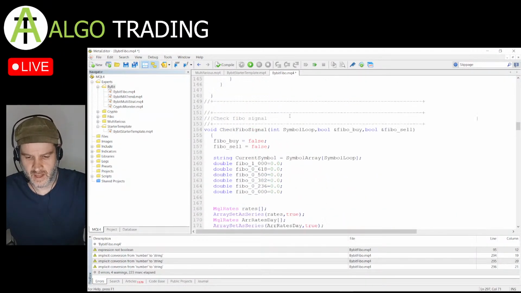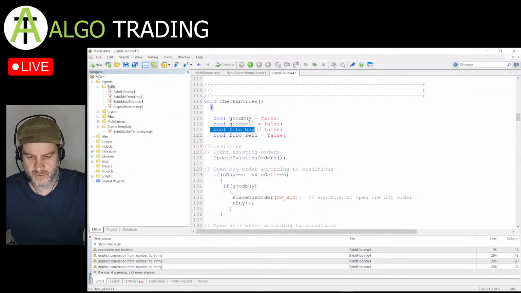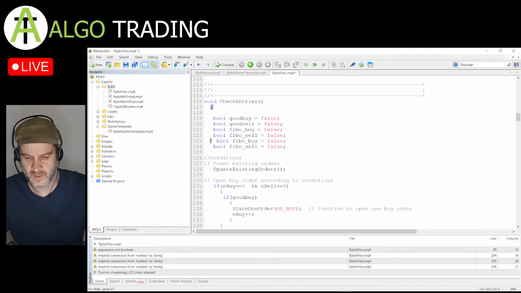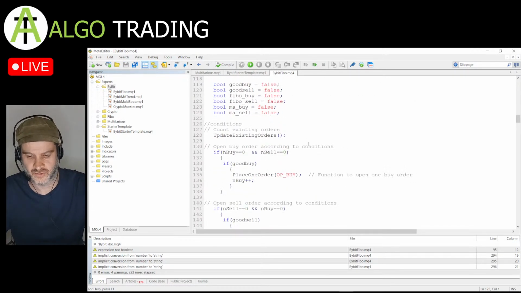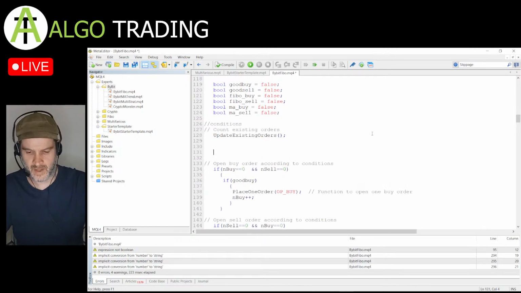And then we're going to have another two more variables for the moving averages. I follow this methodology for all of my EAs. I use the same structure, but you want to separate your code so it's more easily legible.